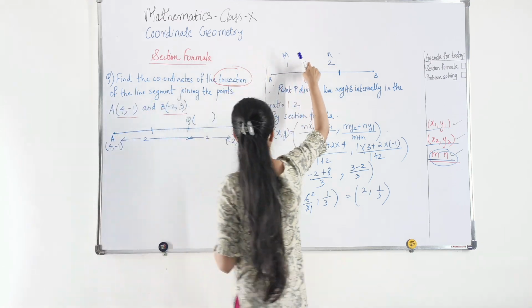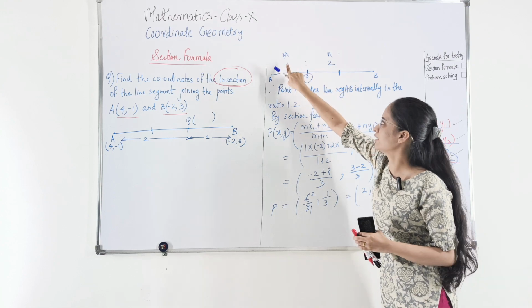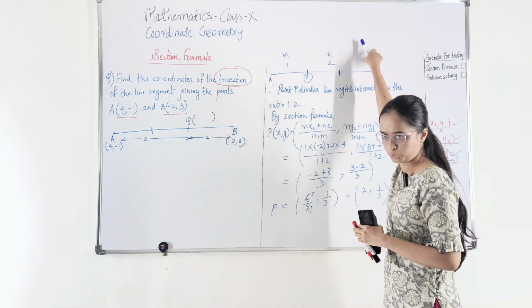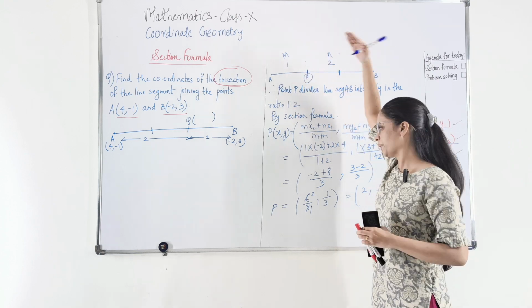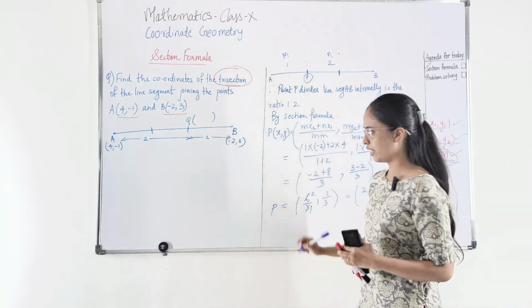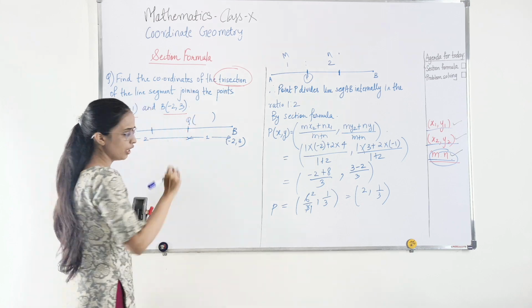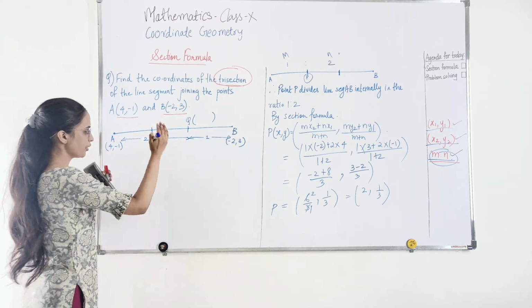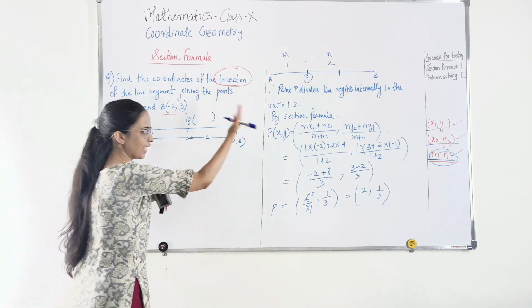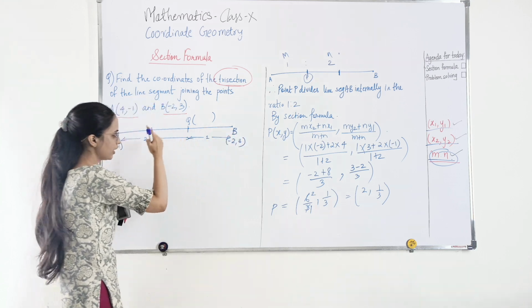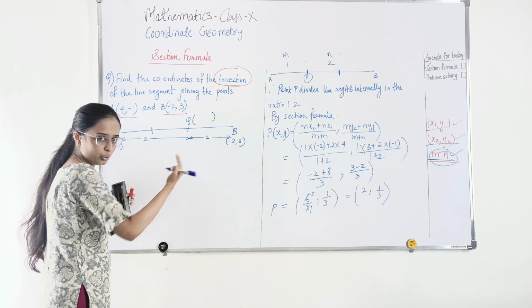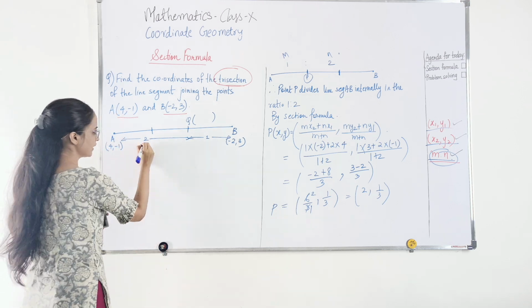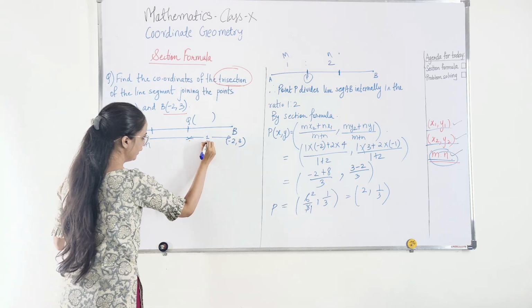Earlier P was over here, and that is why the line segment got divided into 1:2, because it's clearly visible. Out of the 3 parts, 1 part is over here and 2 parts are on this side. But now since we have taken Q to be the second point, at first we have 2 parts and at the back we have the 1 part. So the line segment gets divided into the ratio 2:1. Now these are the values for m and n.